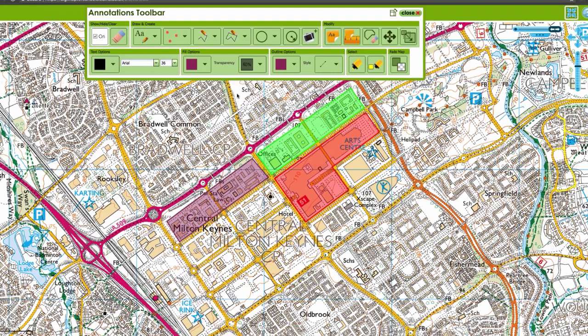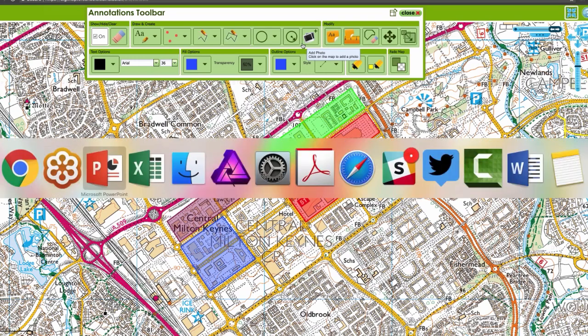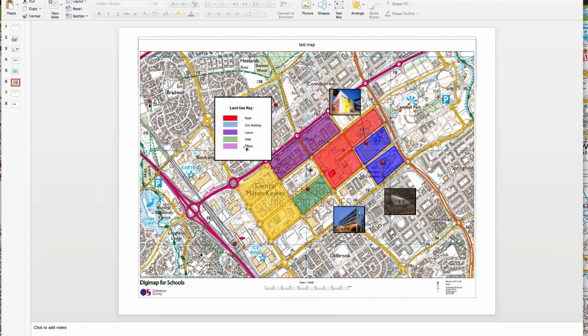Okay, I'll do a couple more very quickly. What colour will we do then? We'd probably better do a blue one somewhere. A bit of blue. We'll draw around here. I'm trying to think what the other colour is. Let me just check. I've prepared leisure, offices, civic buildings, leisure.